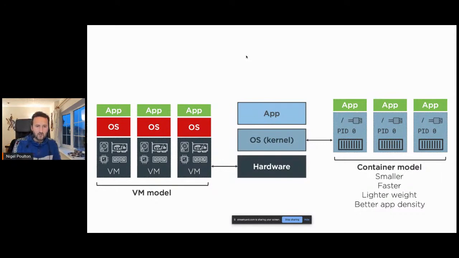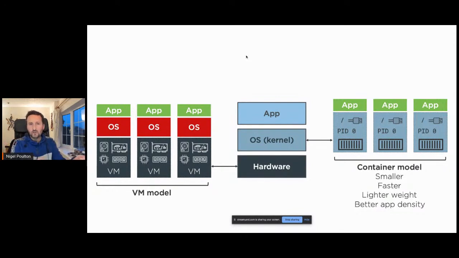So if we look at the virtual machine model, every virtual machine needs an operating system. So if we've got, I'll just pick 10, 10 virtual machines, that is 10 operating systems. Now that may or may not be 10 licenses that you have to pay for, I don't know, or 10 support contracts. It could be, not always, but it could be. Either way though, every operating system that we install on a virtual machine consumes CPU, memory, disk space, all of that kind of stuff before we even install the application.